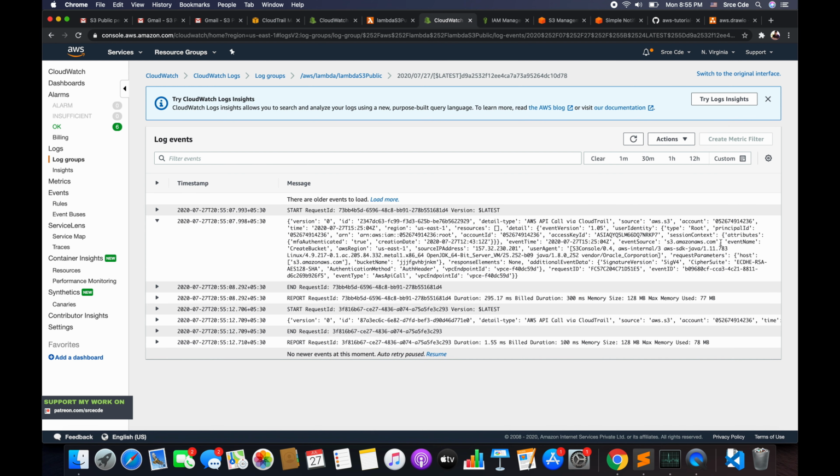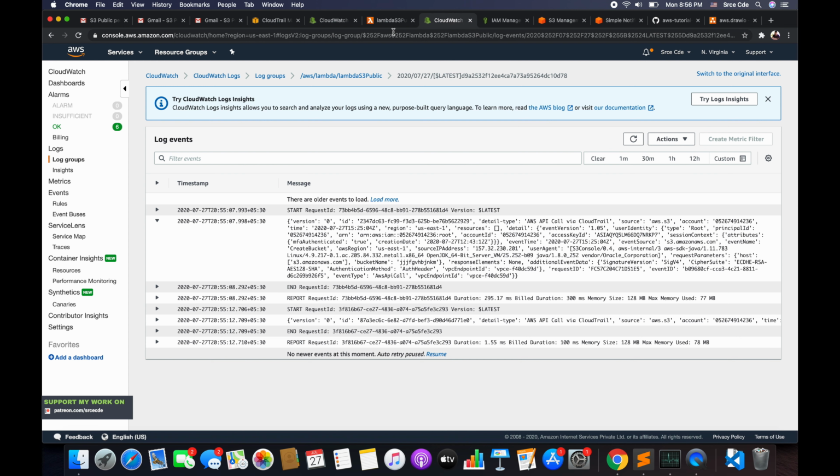So here the very first event that occurred is the create bucket event, right? Now within create bucket, we don't have the information about the public access block. So that's the reason we don't know whether the user has changed those permissions or not.